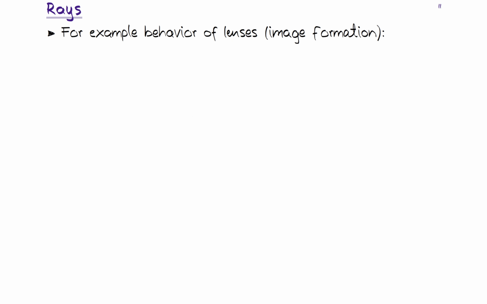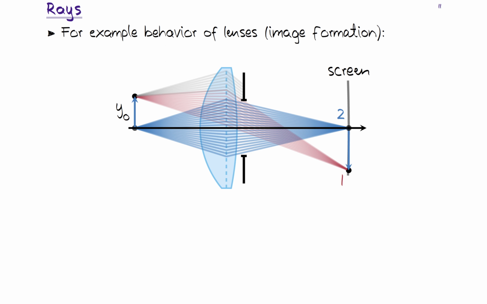So let's take a more graphical example. Let's think of how a lens behaves and how an image formation process works. More on this later in the geometrical optics chapter, but this is a figure from there. Here y0 tells us that we have an object, and y0 is a parameter that tells us the distance of our object point from the optical axis. The black line here is the so-called optical axis that goes through the center of our instrument, here just a single piece of a lens.